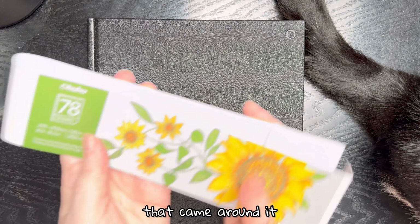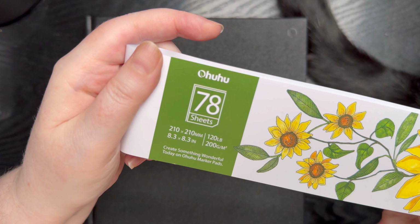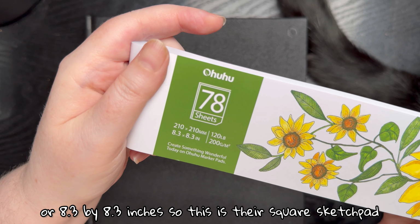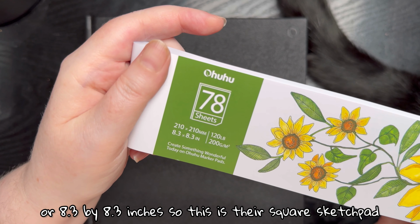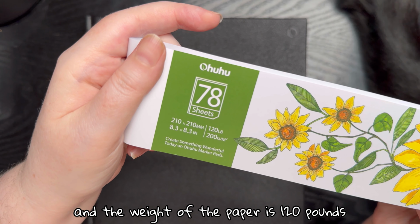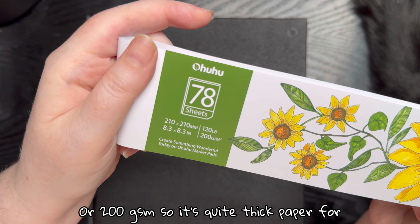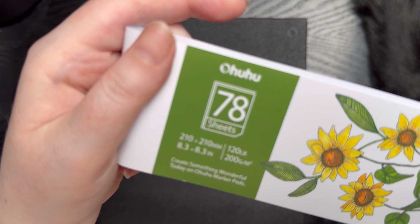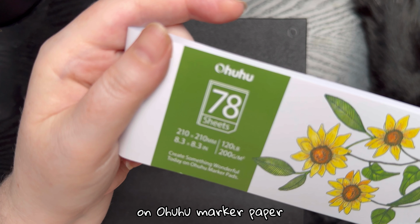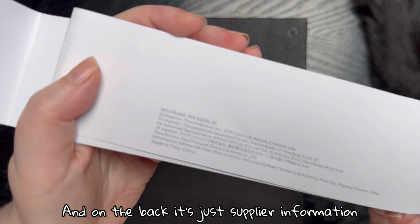This is the bit of paper that came around it. It says Ohuhu, 78 sheets, 210 by 210 millimeters, or 8.3 by 8.3 inches. So this is their square sketch pad. They also do an A4 sized one, and the weight of the paper is 120 pounds by 200 GSM. So it's quite thick paper for alcohol marker paper. They have a little brand slogan at the bottom, which is "Create something wonderful today on Ohuhu marker paper." And on the back, it's just supplier information.